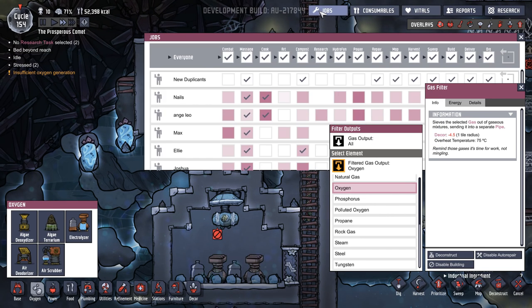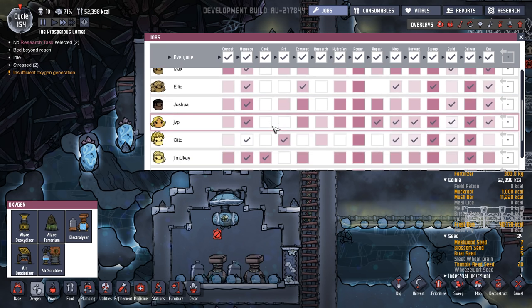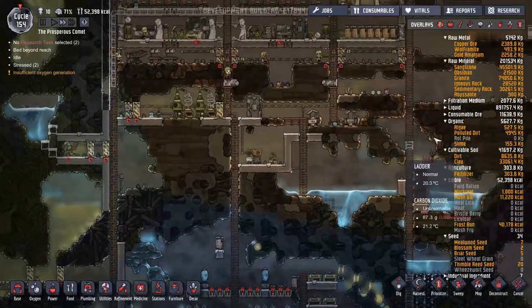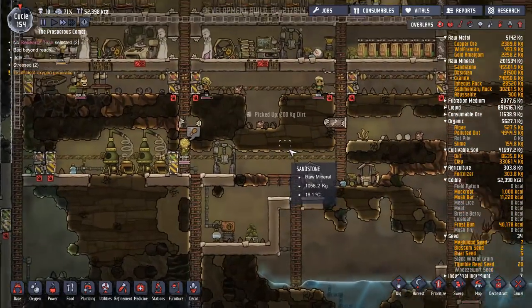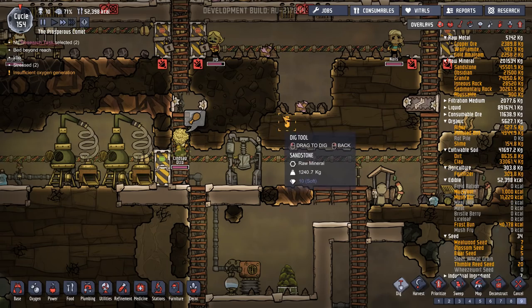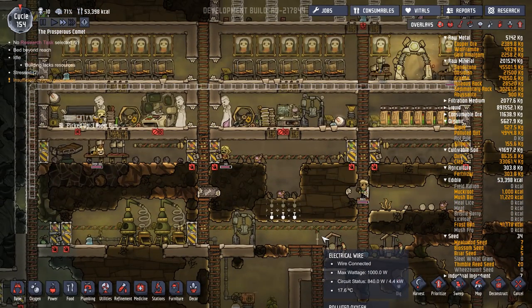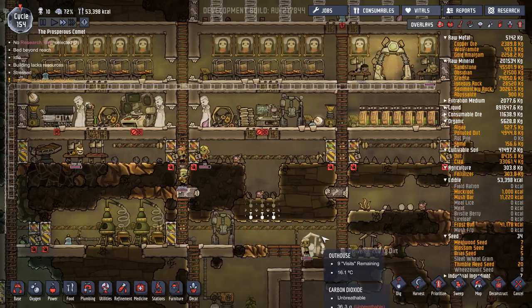Who's idle? JVP. Why are you idle? I may change that round. Seriously? You've got nothing to do? Dig? There's so much stuff to do. Don't be idle. Oh, this has been dug out already. Oh, okay. Well, that's good. Let's dig out the rest of this then. There we go. And then, of course, once we've got our heavy watt wire running through that middle section.